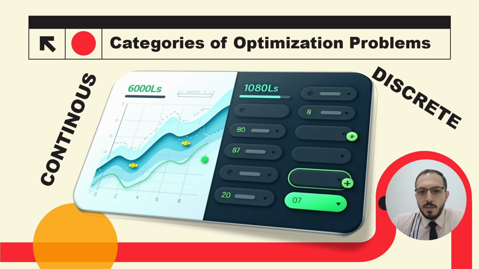In continuous optimization, the decision variables form a spectrum. Think of adjusting the height of a dam, right? You can change it by millimeters if you want. Or the thickness of a pavement layer. Same thing applies. You can fine-tune these values and find the best. On the small scale, you can find the best fit.